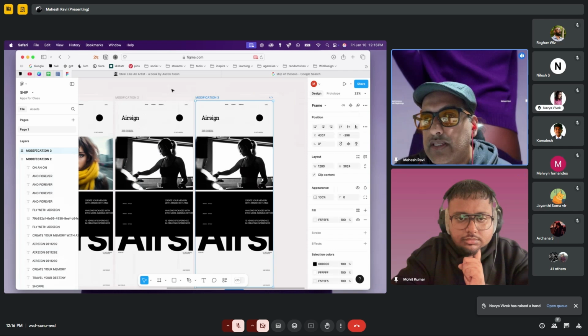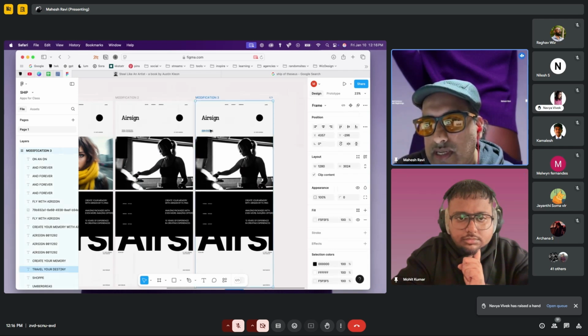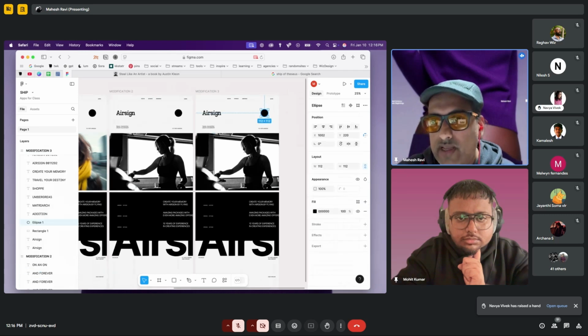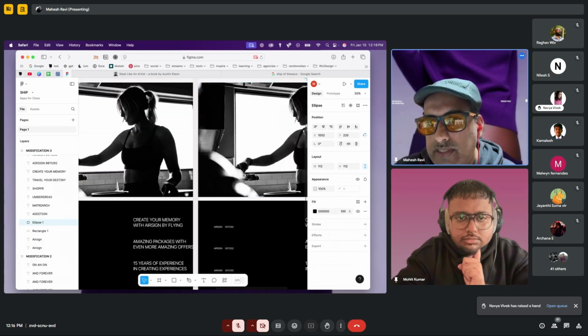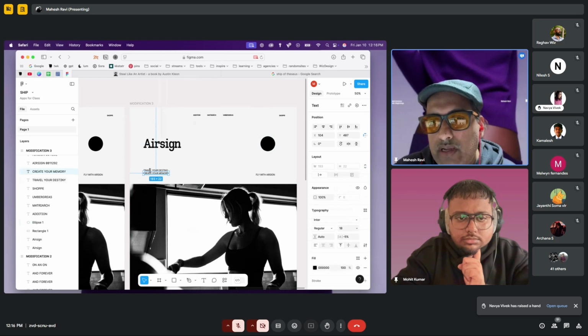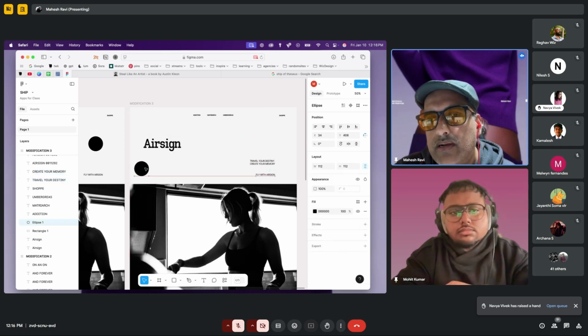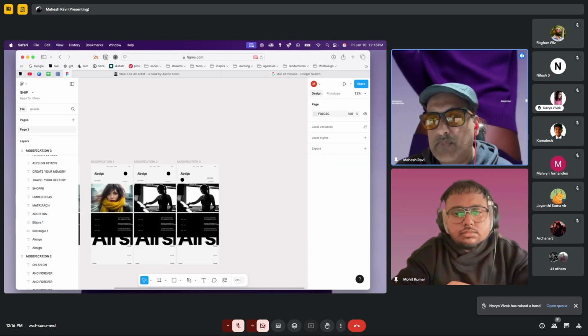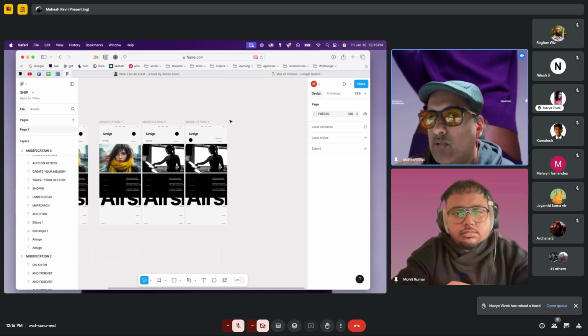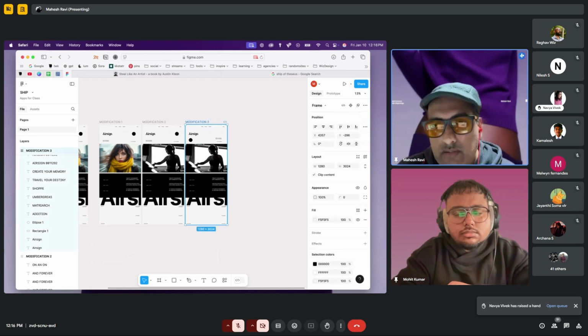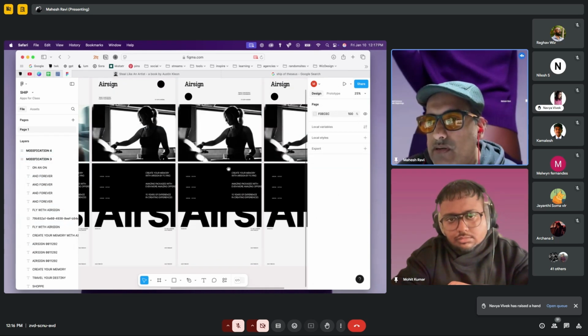I'm going in here and I'm going to play around with the layout, right? A slight bit. I'm just going to change these two things. What if I change the position of this thing? I'm going to bring these two texts and put them somewhere here. I'm going to align everything in here. I'm going to make this shape come right here. Just a simple modification that I've done here. That's the only element that I'm going to work on, right? Duplicate this, and then you keep working on that.